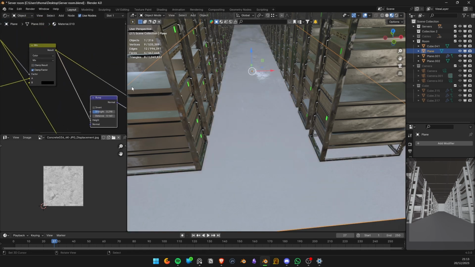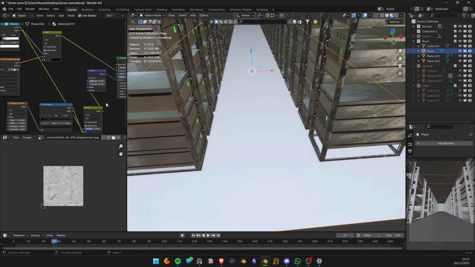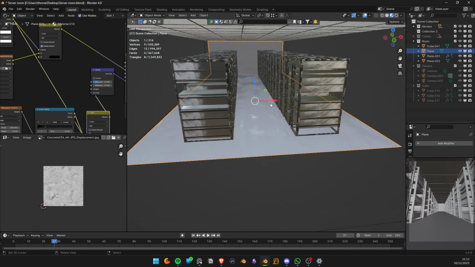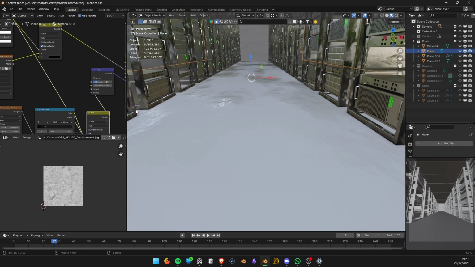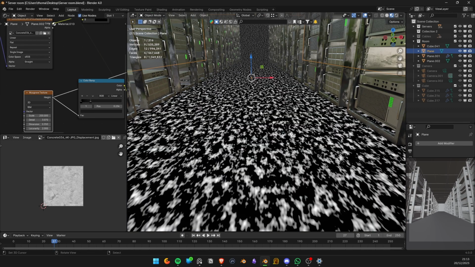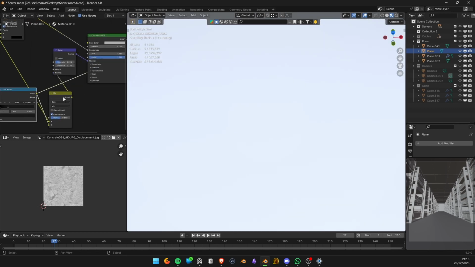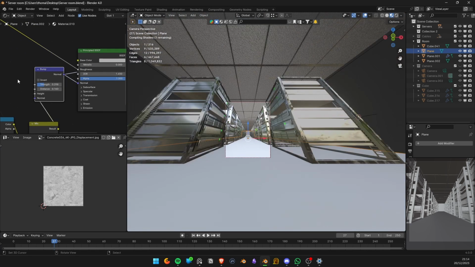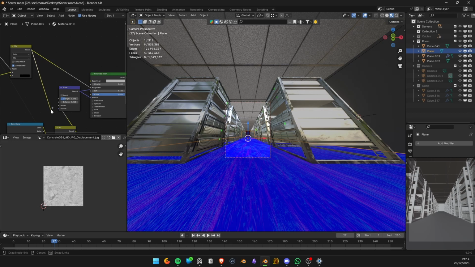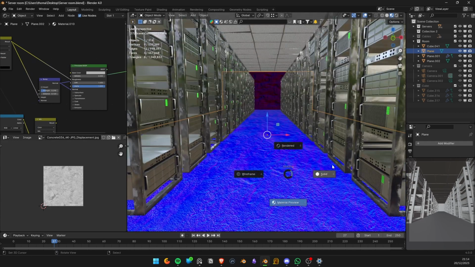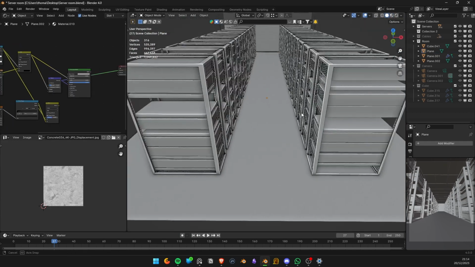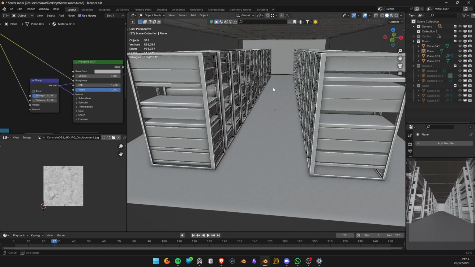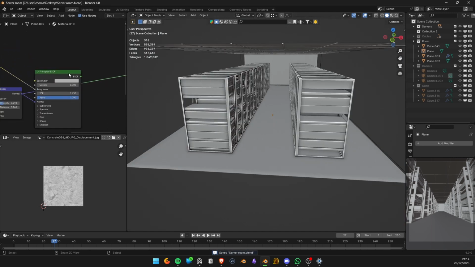This bump going into there. I think this is supposed to actually be going there. Let's see. I think this was basically just to flatten out the puddles or something. Oh yeah, so what I was basically trying to do is get this texture for the puddle. I'm not sure exactly if it worked or not, but I didn't end up with it in there. But yeah, I basically just plugged this into the height, and that makes some bump on the floor, so you catch some light and stuff like that. Which actually, I think was slightly too strong, so it turned out pretty badly in the render. But yeah, that's the texture for the floor.